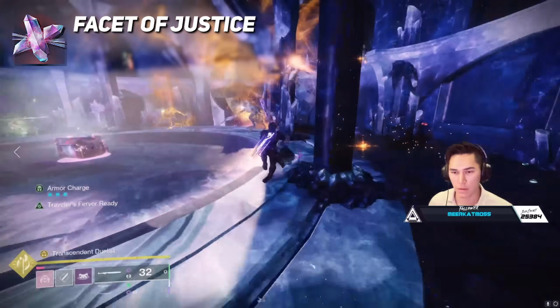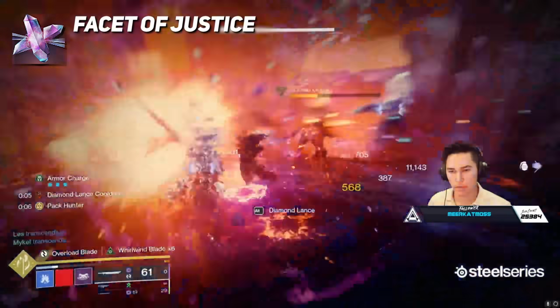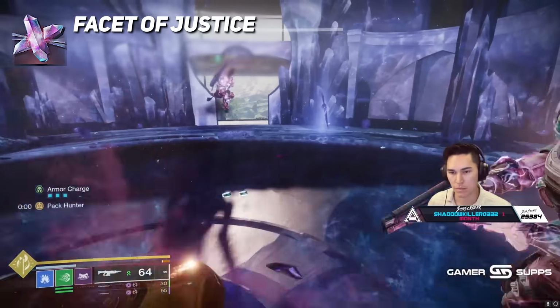Now you'll know you've done this right when upon doing this, for all 3 symbols, some ads will spawn in, including a subjugator. After defeating these ads, you'll then get the refracting key as a drop, and then be able to unlock the chest and claim Facet of Justice.